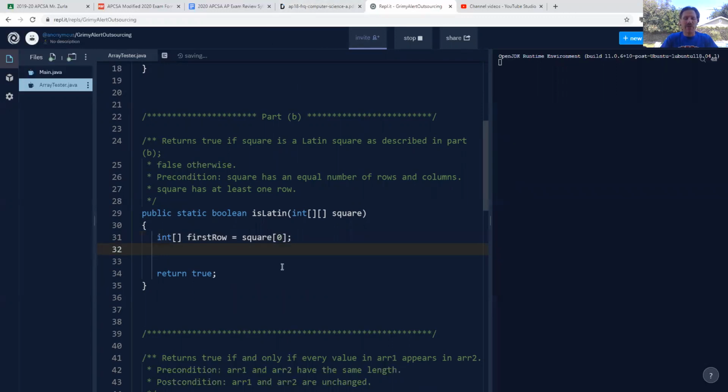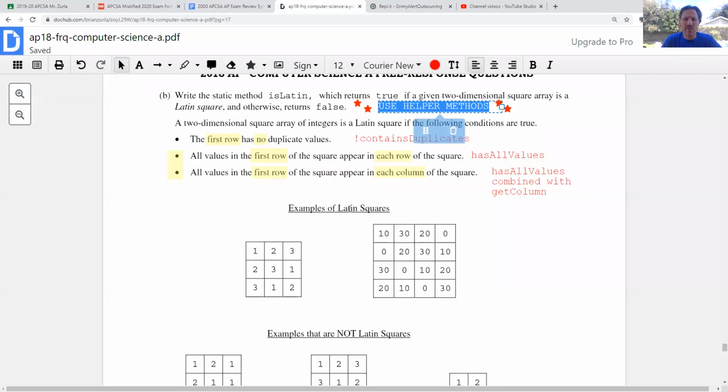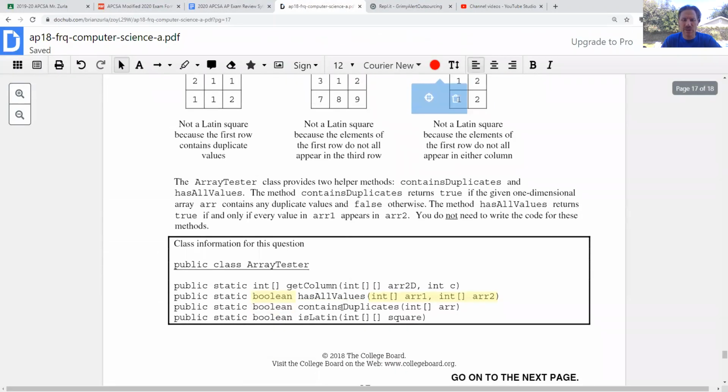Okay, if you can recall, the very first test we want to do is we want to call up that containsDuplicates method that we just saw. And we want to hand this method one single one-dimensional array of ints. Okay, how do I know that? Well, all right, they were nice enough here to list the signatures again.